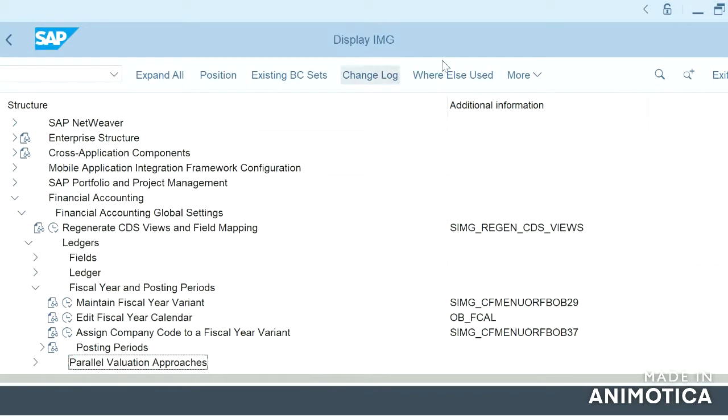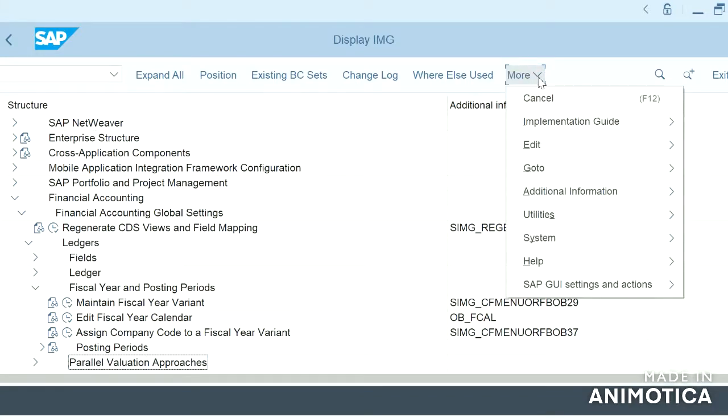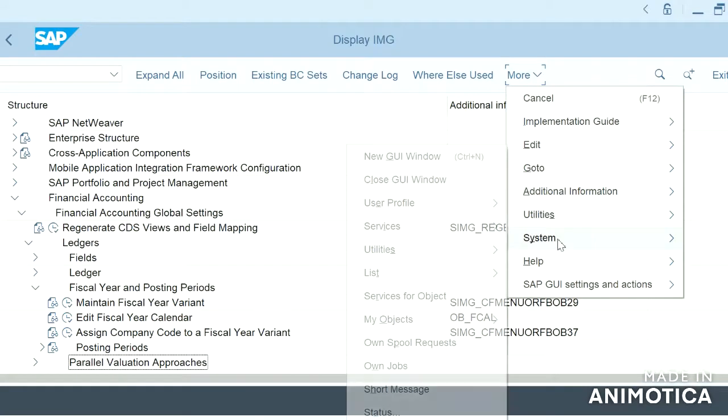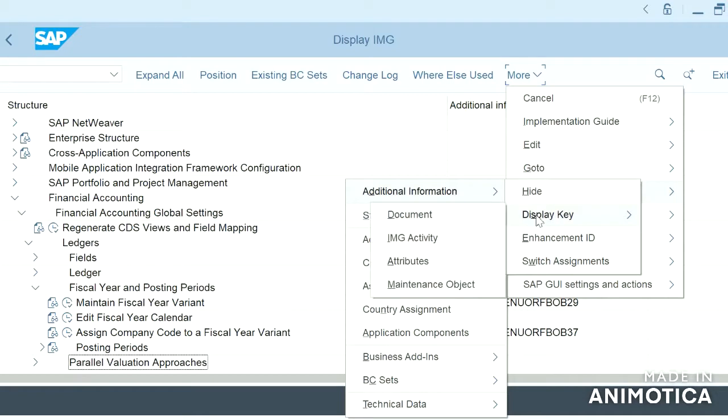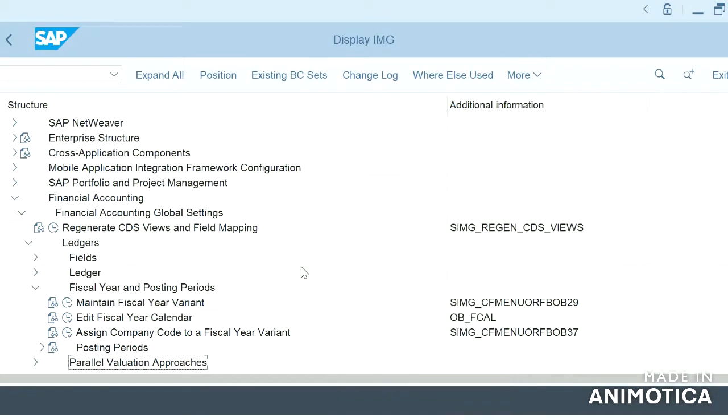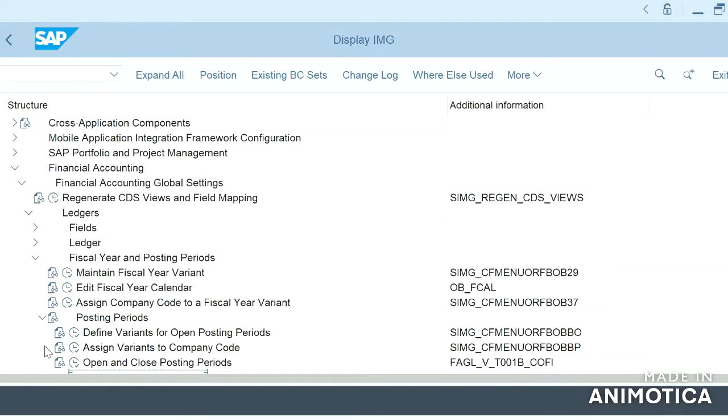So we have to go like this: additional information, display key, and IMG activate. If you activate this, we can see the transaction codes next to that, OB37. So now let us move on to posting periods.